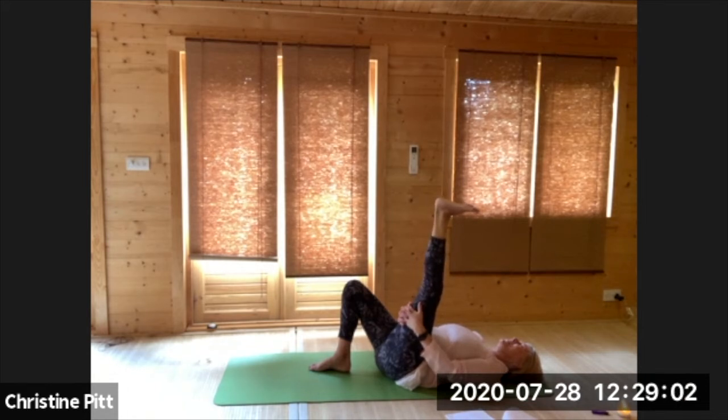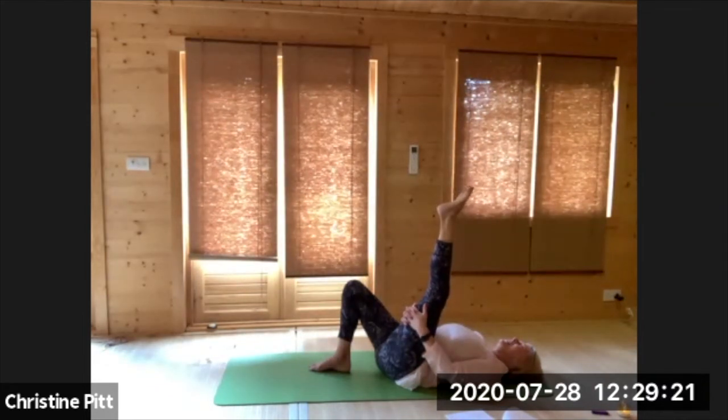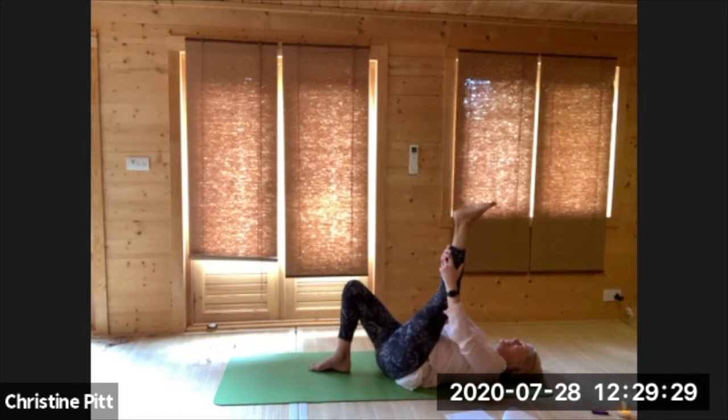Everything is stretched out. And you can just point and flex your left foot a couple of times and circle it a couple of times in one direction, maybe in both directions. And to accentuate that extension of your left leg, you can just slightly bring your left leg close towards your face, and you can optionally begin to walk your hands up the back of your left leg. Not too much. There'll come a point where you think, oh, that's enough for me, that's fine. Your left heel can be extended as well. Just feel the difference in the back of your left leg.